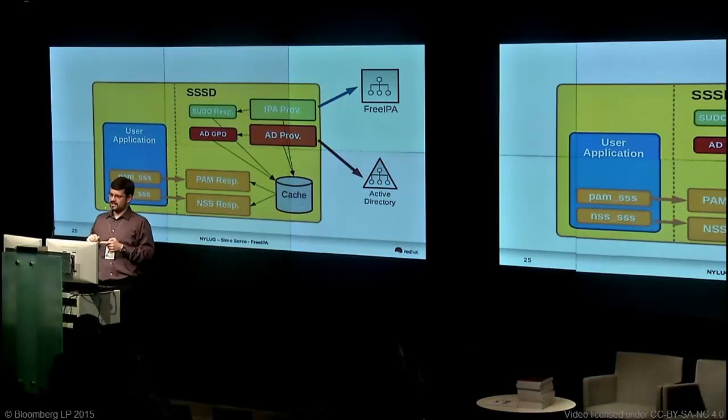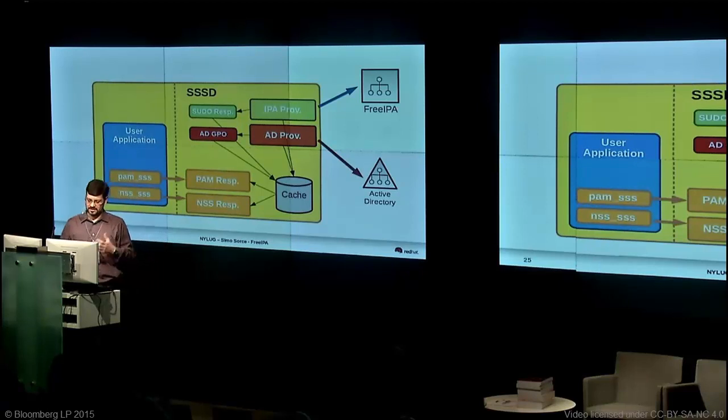The good thing about this is twofold. One, if these components are taking a lot of time, this time is not ascribed to the process running. So if you have cgroups set up to limit the CPU, you're not eating CPU away from your application. And the second one is that because they're doing very little, there is less chance that they're going to crash the application. Because if you have a very complex LDAP server and NSS LDAP decides to crash, it drags down your application. In this case, if SSSD should have a fault, the daemon will crash. The application will stay there, and will just reconnect as soon as SSSD is responsive. So this was one of the key points to move everything into a daemon.